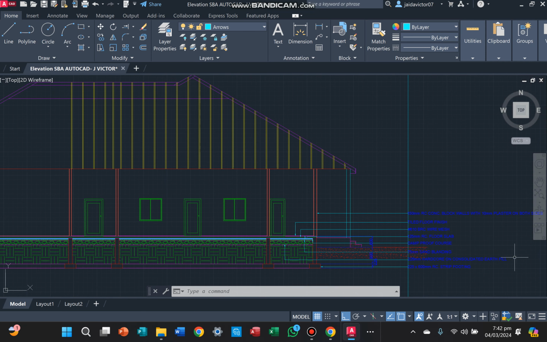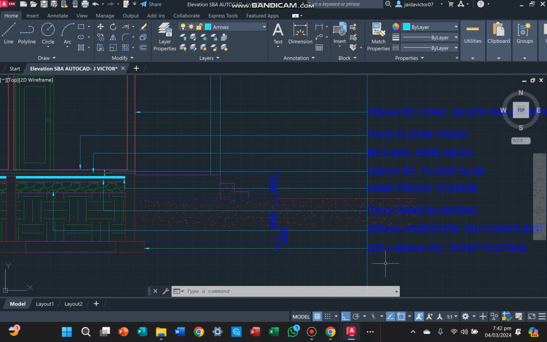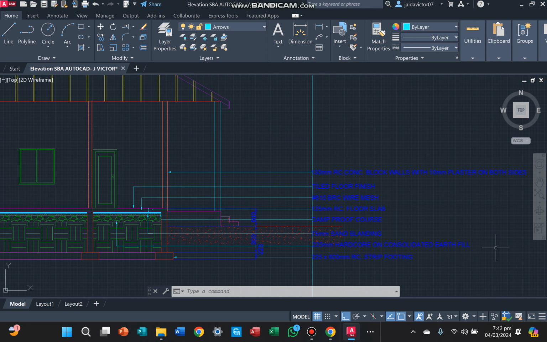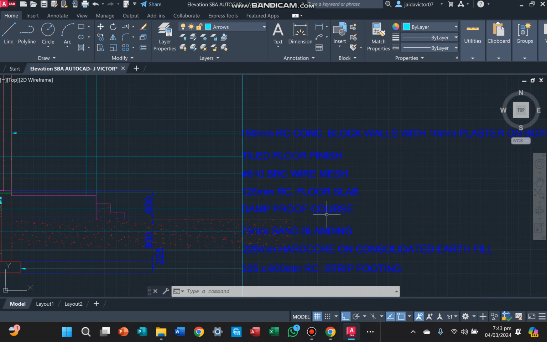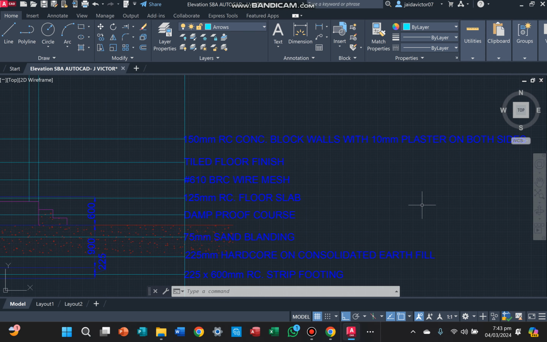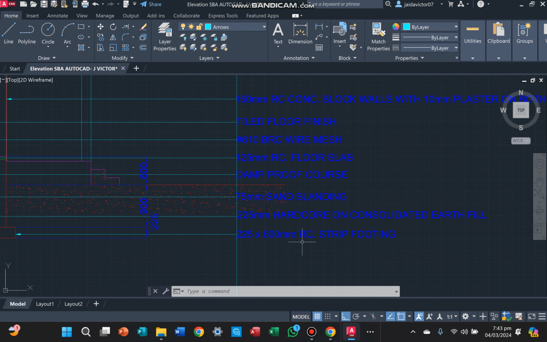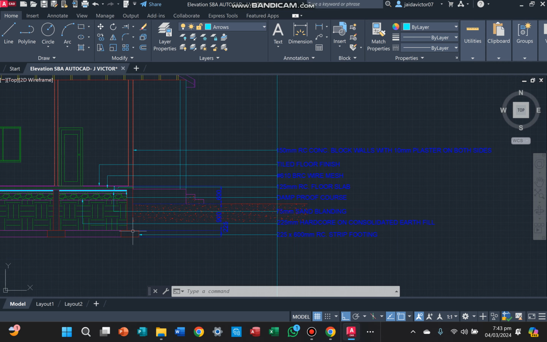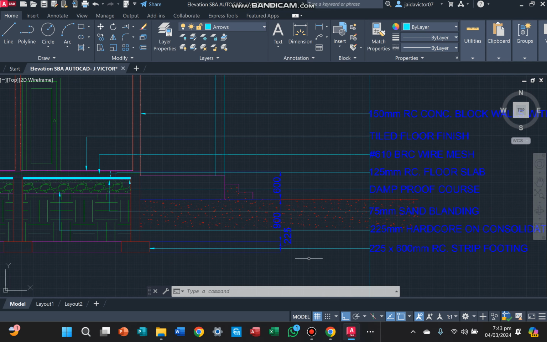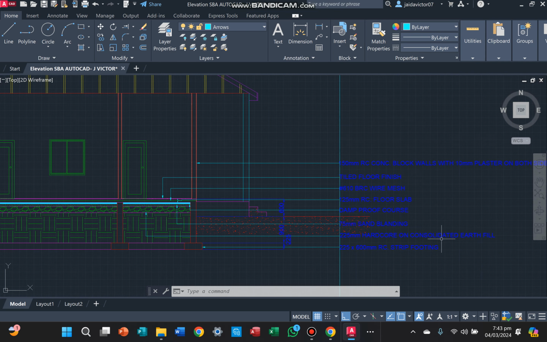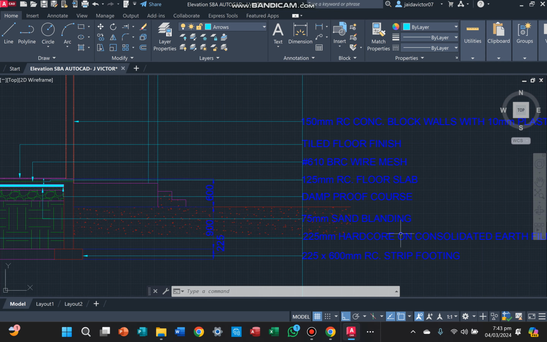So let's go to the labeling now. You're aligning your text. Like I said, Miss made one mistake on the paper, so I'm just going to show you a video with the proper text. I also have another video on my YouTube channel where she was labeling it, but you could just use mine. For the strip footing, you see where the arrow is. You could use the image that I sent you for reference. It's just that there's one correction.